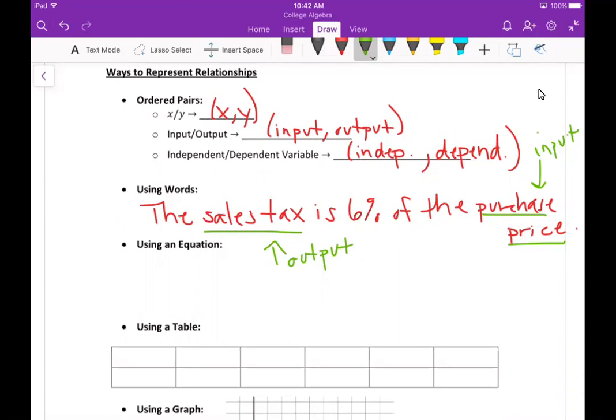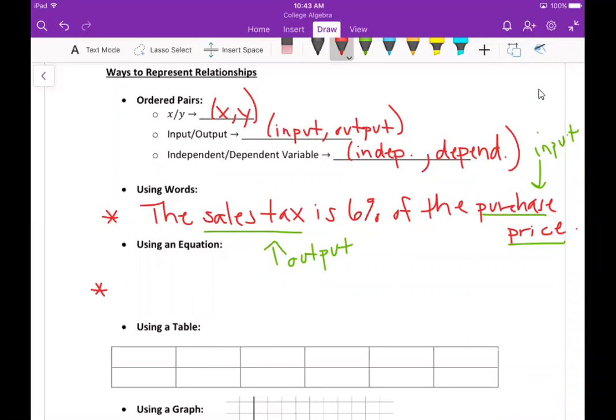In section 1.2, we talked about how using equations is very powerful for describing relationships. So what we're going to do is now come up with those equations. We're going to take this same relationship that we just represented in words, and we're now going to represent it using an equation. Equations typically use those x and y variables, but you can use any letters you want for the variables. The first thing you're going to do when using an equation is make sure you set up your variables. We know one of our variables using words is sales tax and one variable is purchase price. So make sure that you assign the right letter to those variables.